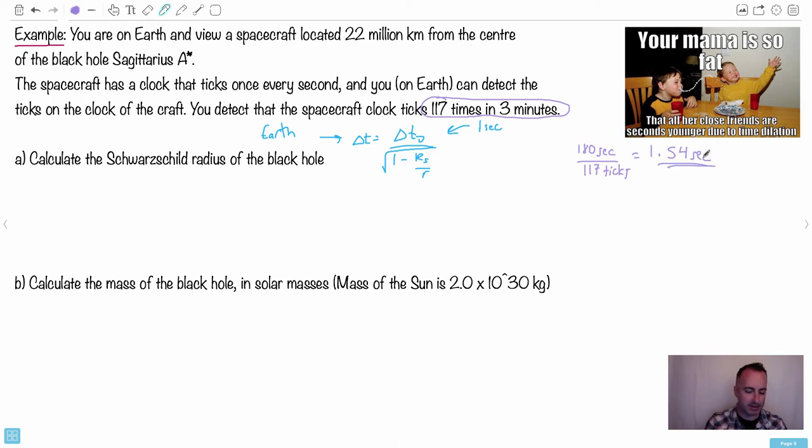I divided them here, I get 1.54 seconds. So do you notice, we're going to detect more time. So it's like we age more, so to speak. That's the premise of this Interstellar movie. So if we look at this, this is going to be our time. We're going to put that in here. So we can say then that 1.54 equals the one second that's measured over 1 minus Rs, which we don't know, and we're going to put in R, because R is 22 million. I just want to leave it like this for now to make it simpler to look at.